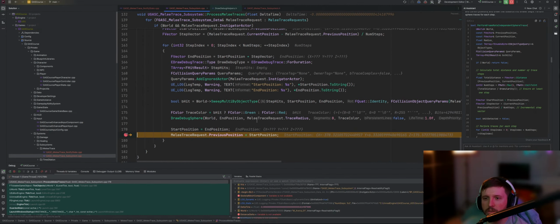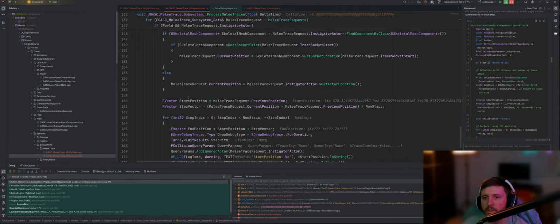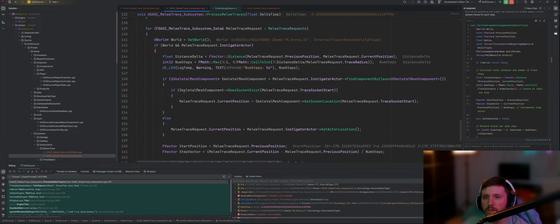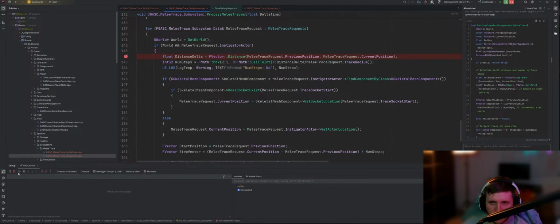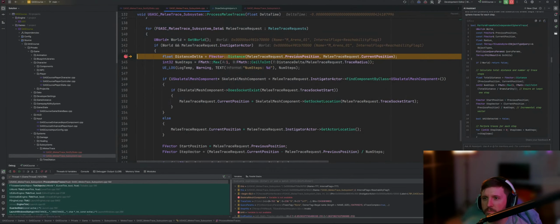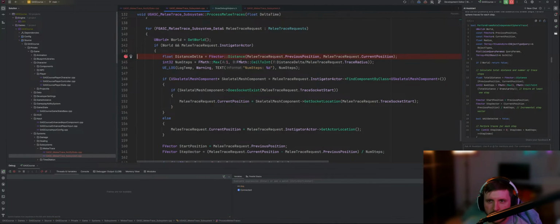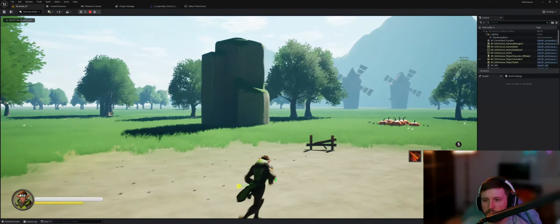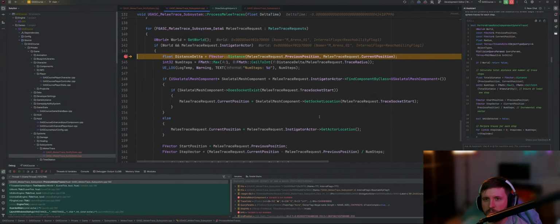So we basically, I feel like, then we get to here. Let me just do it. Bam. For some reason the debugger doesn't really give me any information.